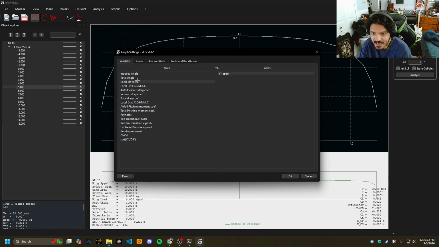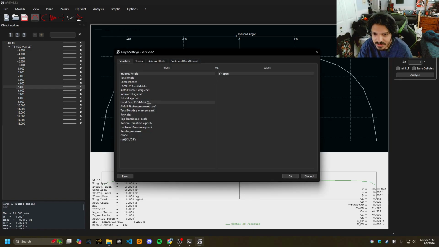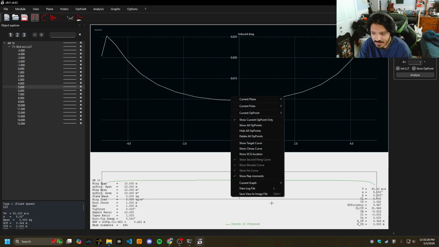Induced angle of attack, same idea here. Perfectly matches the theory. And lastly, the induced drag coefficient we can get here. And then you can export each of these graphs once again by going to current graph and export graph.